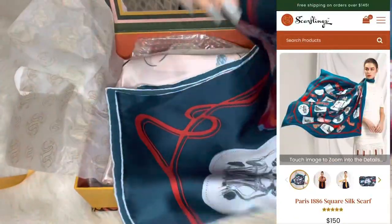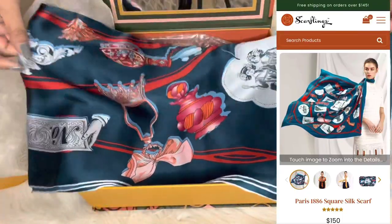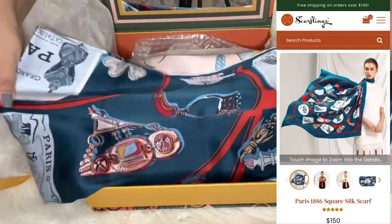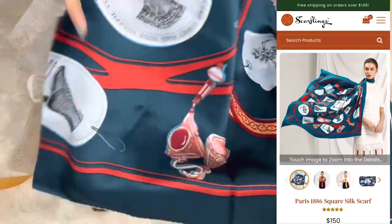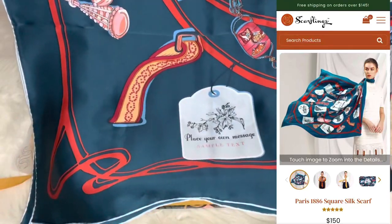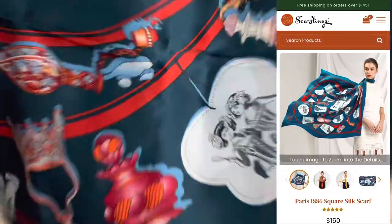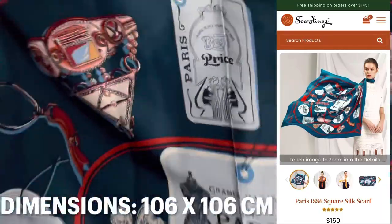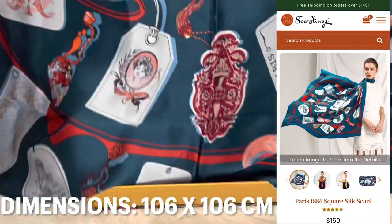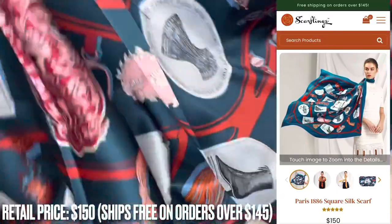So the first scarf that I chose is the Paris 1886 square silk scarf. Look at this beautiful intricate design of the scarves from Scarflings. The one I chose is actually similar to the Hermes scarves. So if you're familiar with Hermes scarves, the designs are more similar to the Hermes silk scarves. This scarf is made from 100% silk satin, and the dimension for the first scarf that I chose is 106 by 106 centimeters. This scarf retails at $150. This is also qualified for free shipping. Free shipping on orders over $145.